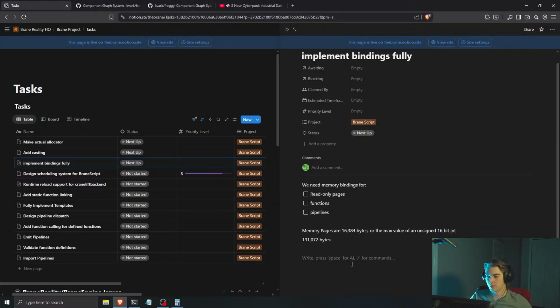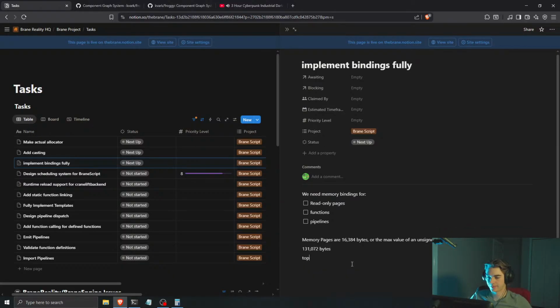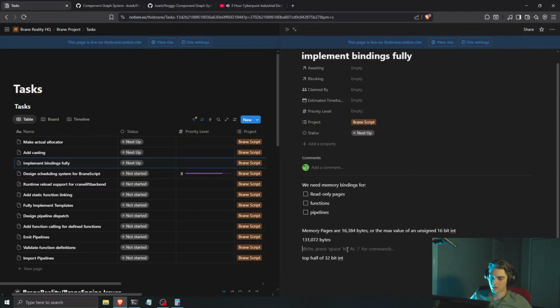And then we're allocating these pages of memory. So then we can do pointers where a pointer is a 32-bit int. Top 16 bits are the binding index.